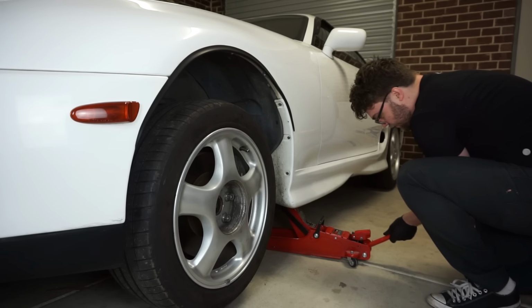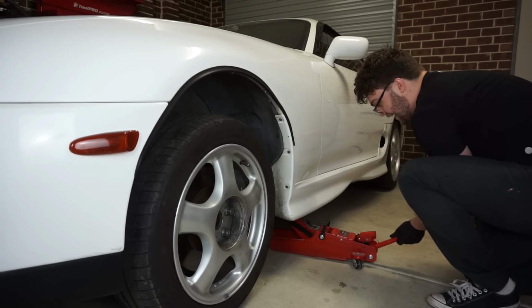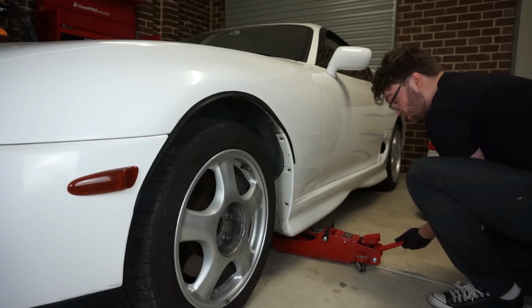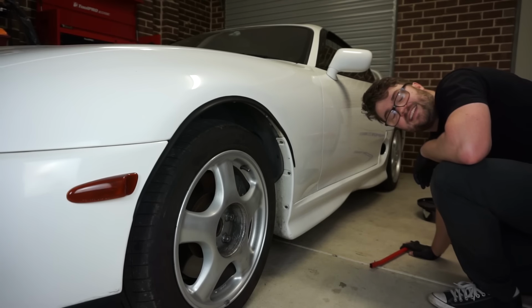The most delicate you've ever seen. Easy. There we go. Just ever so slightly. There you go. That's working out nicely for me. Straight down. Then the wheel takes the weight, which is about there. You can go a bit faster, all the way down. Happy days. Oh, I hate that jack so much.